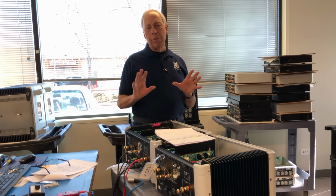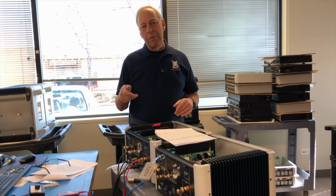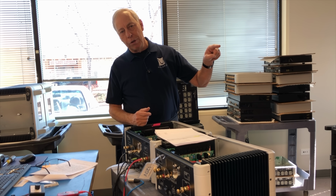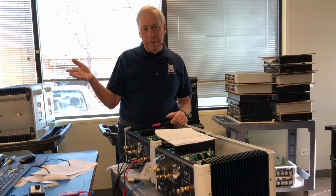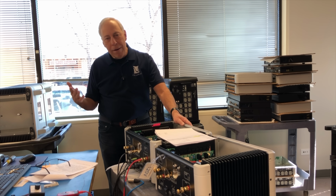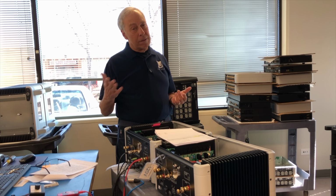Let's touch on that real briefly. How do they measure that? It's actually really simple. We take a calibrated microphone and set it up to a certain standard. We place it exactly 1 meter away from the speaker, and then we send a calibrated tone of 1 watt into the speaker. However loud that is for that 1 watt of power, that's the speaker's sensitivity. So when you're 1 meter, 3 feet away from a speaker, and you put 1 watt into it, how loud does it get? Does it reach 85 dB?